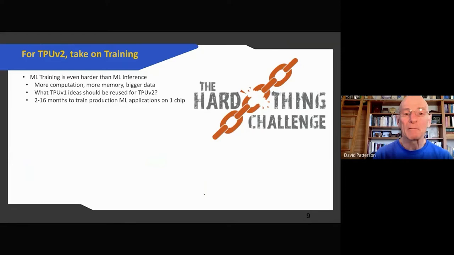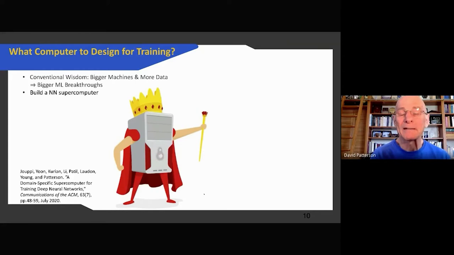TPU v1 was for inference, which is the simpler task. So for TPU v2, they wanted to take on training. It's a bigger task because it's more computation, it needs more memory, and the data has to be bigger than integers. So then trying to figure out what were the good ideas that we should carry over and what had to be new. First thing was, I said it takes longer to train. It could take on Google's production applications if we were trying to do one chip, it could take more than a year. Obviously no one's going to wait more than a year to get the results back. When you think about the bigger machines and more data lead to bigger breakthroughs in machine learning, that was true in 2015 just like it is today. The goal was to build a supercomputer for deep neural networks.